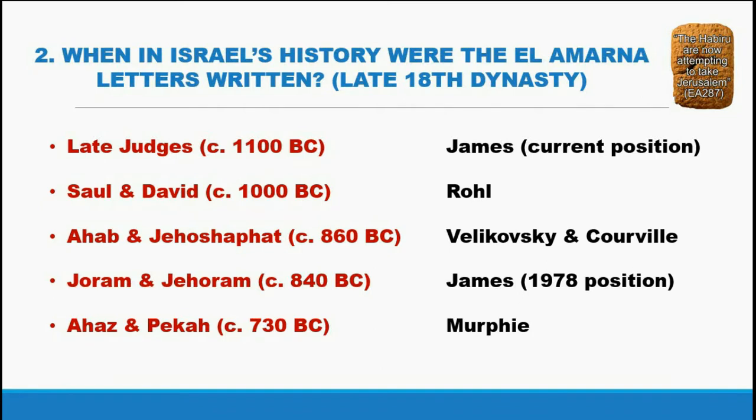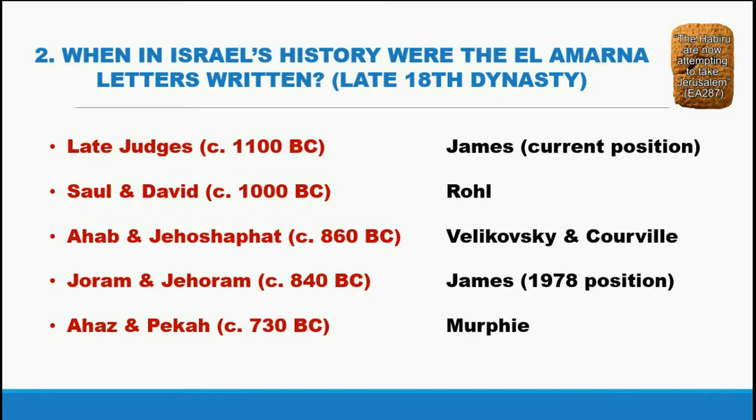One of the correspondents loyal to Pharaoh in the letters was Abdi-Heba of Jerusalem. Jerusalem is easily identified as Jerusalem, and this provides a potential anachronism for the conventional view and for both David Rohl and Peter James. Now, prior to David capturing Jerusalem, the city was known as Jebus. The name Jerusalem is used in the book of Joshua, but is the name an alternate name that was used for Jebus, or is the reference prior to David's conquest merely an editorial redaction as implied in Joshua 18 verse 28?